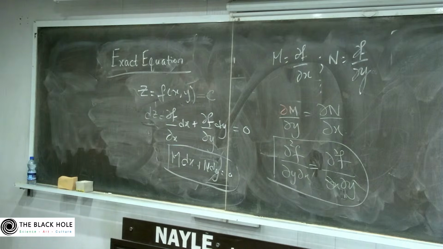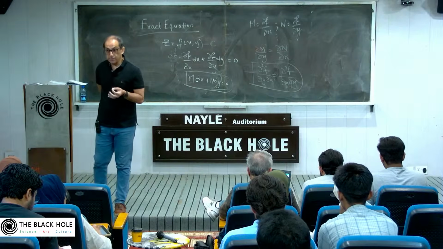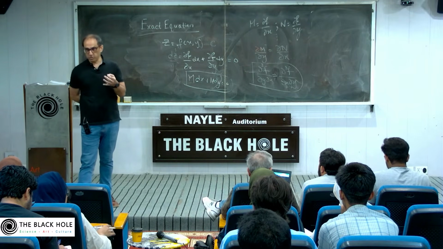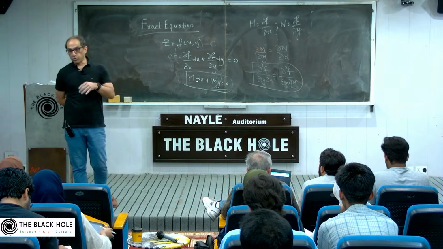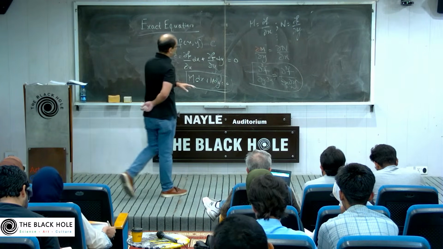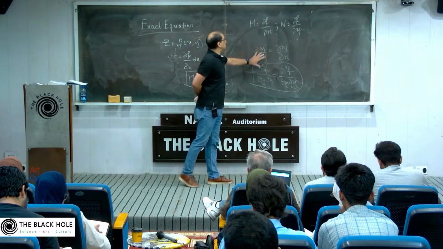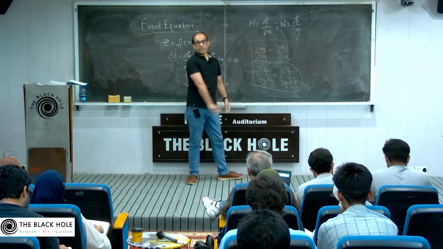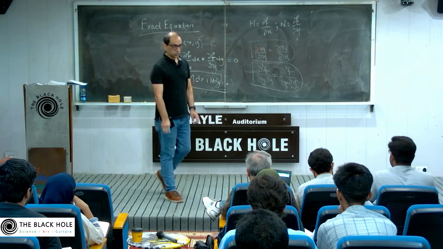Once again, at the cost of repetition, I'll say that when you solve a differential equation, solving a differential is nothing but the process of taking an antiderivative. So the solution is nothing but the integral, the antiderivative. So the solution curve is also called the integral curve. But this is the integrability condition, and this is the criteria to define an exact equation. Okay?